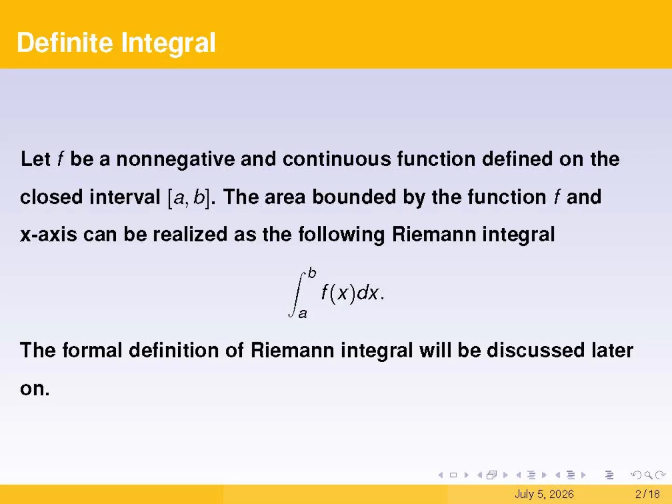The formal definition of the Riemann integral must be established through the concepts of the infimum, greatest lower bound, and supremum, least upper bound. So we will save that for later discussion. For now, it is enough to understand that the Riemann integral can be used to interpret area. Our purpose here is to distinguish between the Riemann integral and the definite integral.